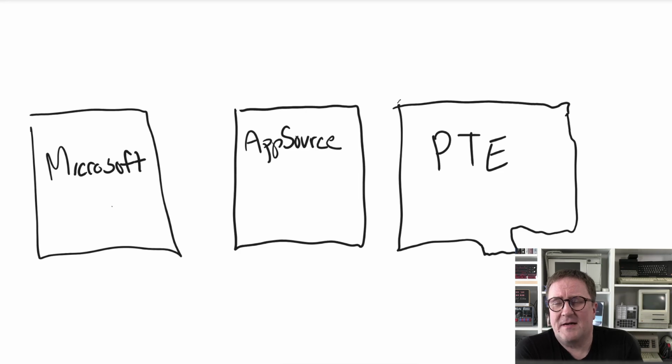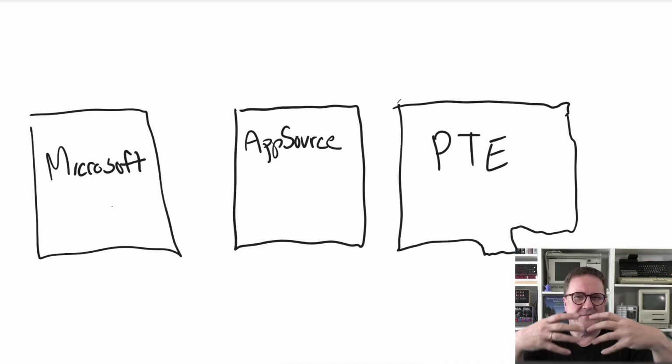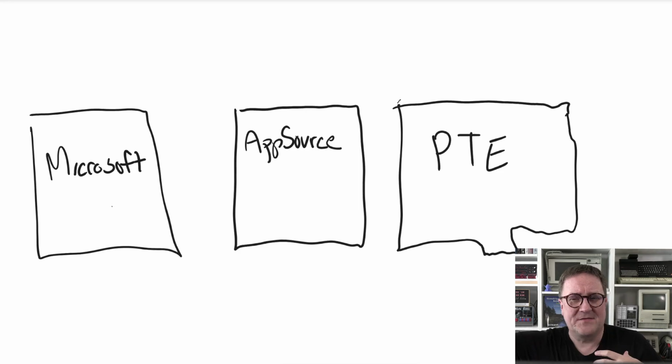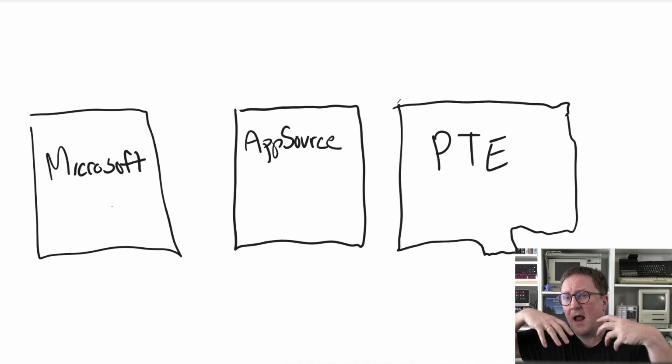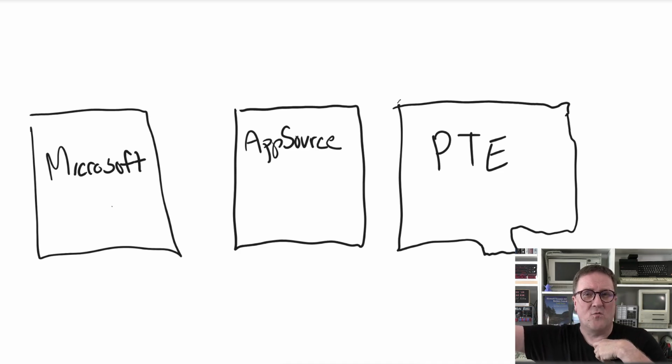Let's say 9 out of 10 PTEs, and I think that's too low, 99 out of 100 PTEs do not have a dependency on them that is not within the control of whoever creates the PTE. Meaning that if I create a PTE for a customer, it's very, very rare that somebody else is also creating a PTE for the same customer with a dependency on mine, and that somebody is not someone who I communicate with.